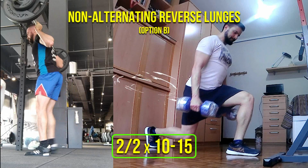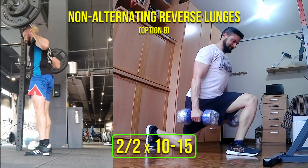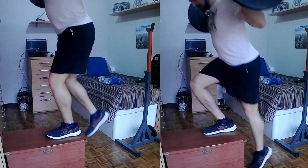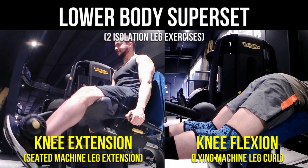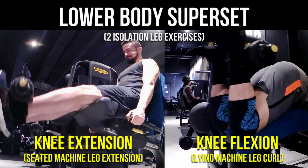And be sure that your heart rate will skyrocket in no time, as leg exercises for high repetitions have a very high demand on cardiovascular capacity, especially when you have to work one leg at a time. At this point, your legs and glutes should be pretty smoked. But I'm going to suggest finishing off your lower body through an alternating set that overloads the two main functions of the knee joint. This should be simple, but it shouldn't be easy.